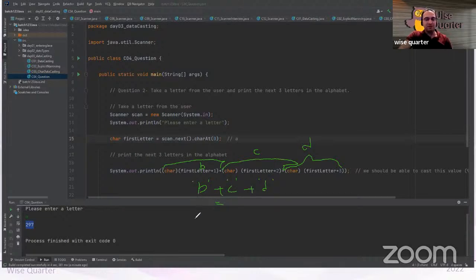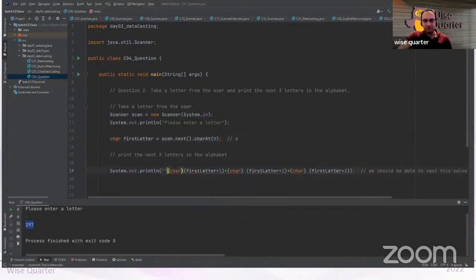So B is 98, 99, and this 100, I think. The calculation of this is this number. Somehow, I should stop this. Don't worry about it. I will add this symbol before them. I will explain how it does it. But for now, if you write it like this, they won't act like numbers.